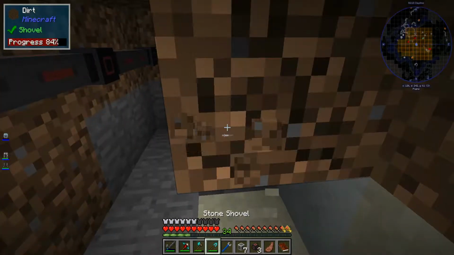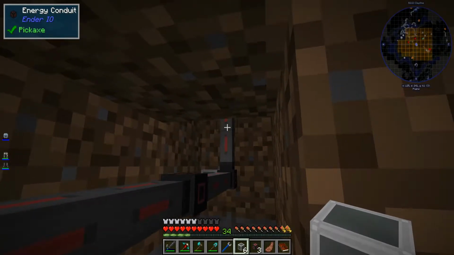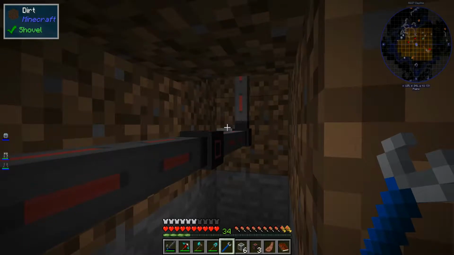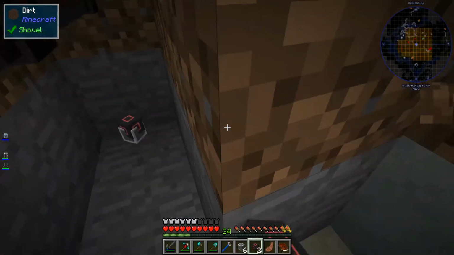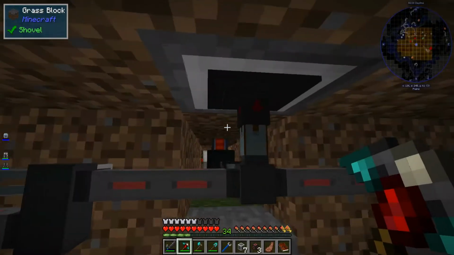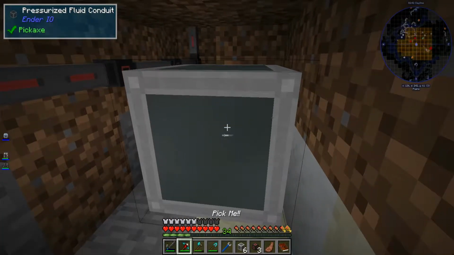Try and chop through a bit of stone. Oh no, I don't need that one. Goodness me. Let's pop that off there. I need a magnet. I didn't put one there. Or did I?